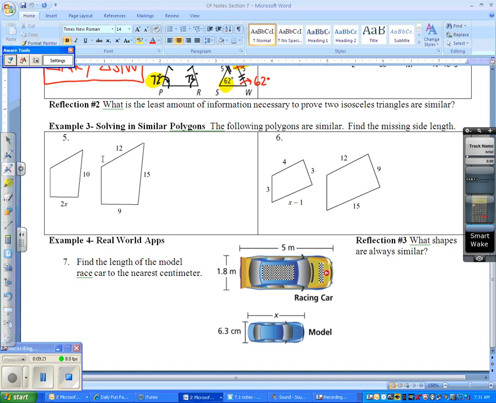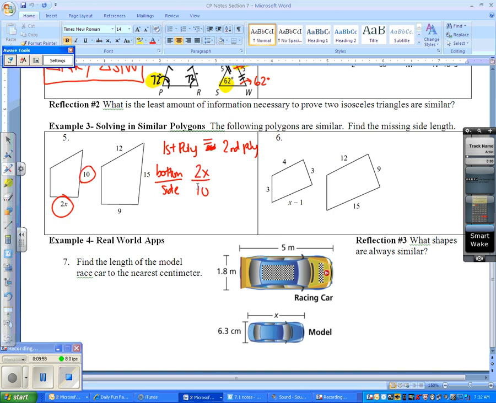So what you're going to do is set up your very own proportion. You're going to compare the sides, and it's okay if you want to do it in a different fashion. I'm going to take the sides from the first polygon and compare that to the second polygon. I know that those sides should be proportional, so in this proportion, they're going to be equal. There's lots of sides, so I'm going to compare the bottom side to the side, if that makes sense. For example, in this first polygon, the bottom is 2x, and the side that they give me is 10.